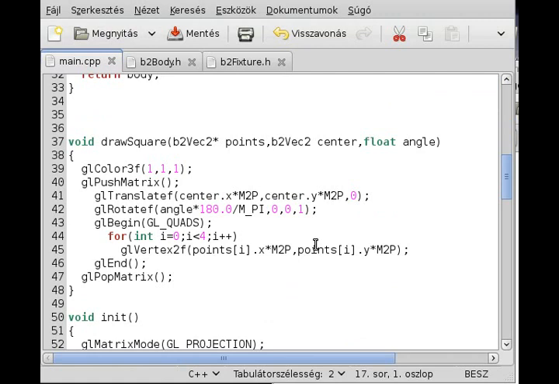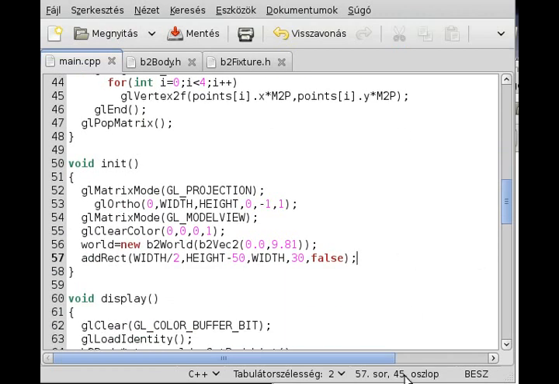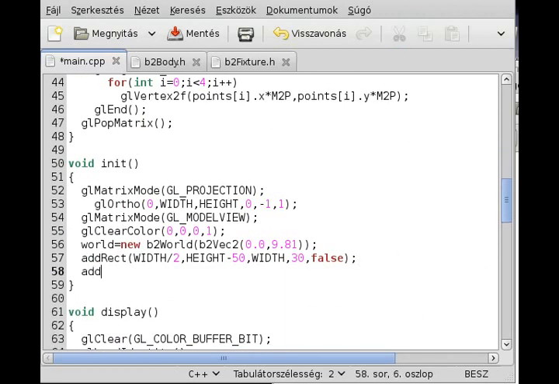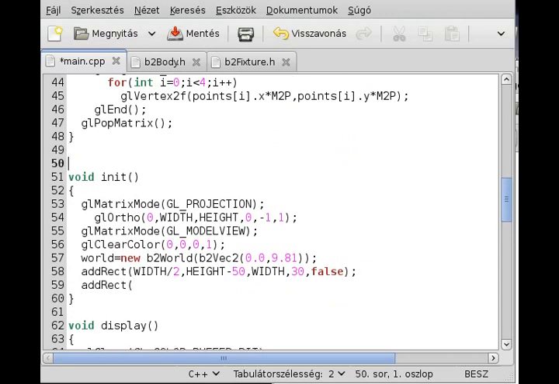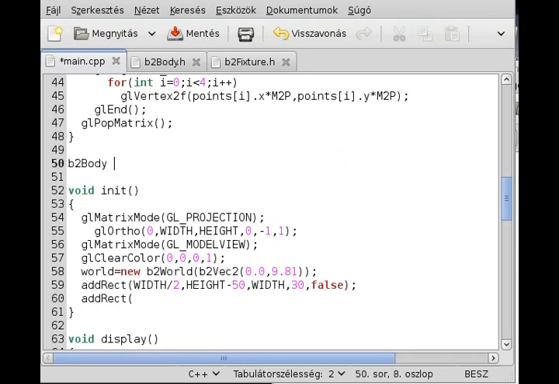Okay, so let's, for example, make a simple square right here in the init. So right here I add another square, addRect, and we will save its pointer to the body, so b2Body pointer, and call it, I don't know, myRect.